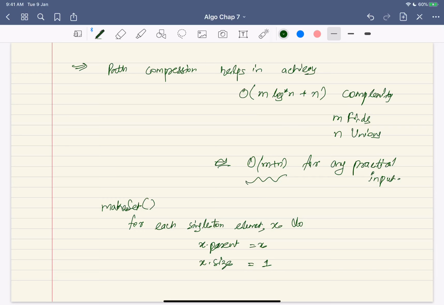So this is very important because for union by size, the element should store the size. Okay, and this will change only during union, only for the root node.